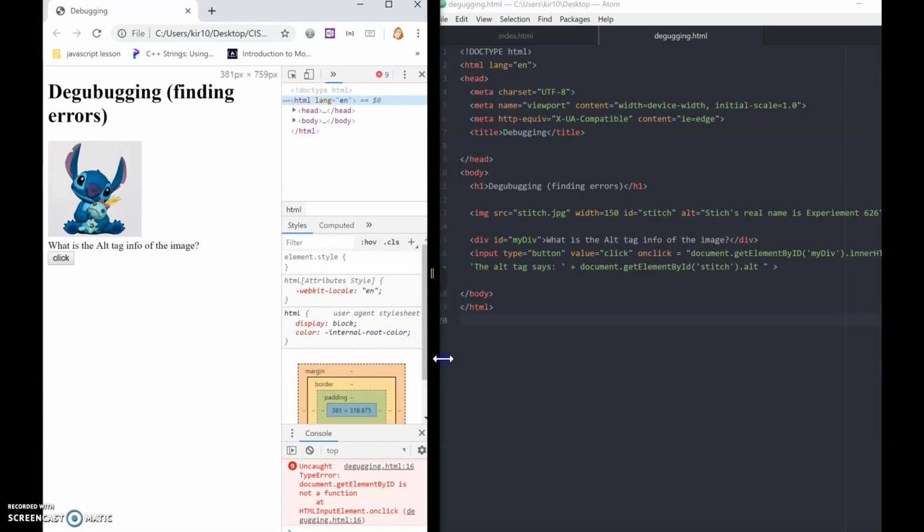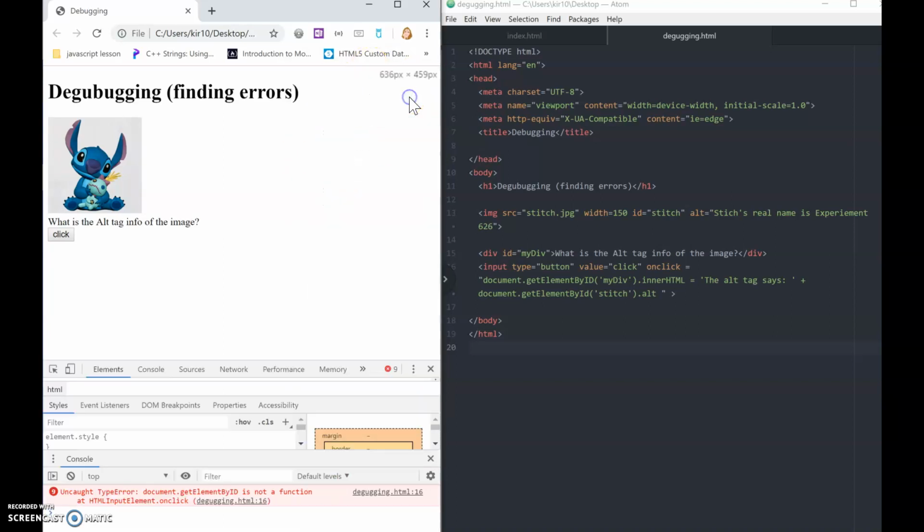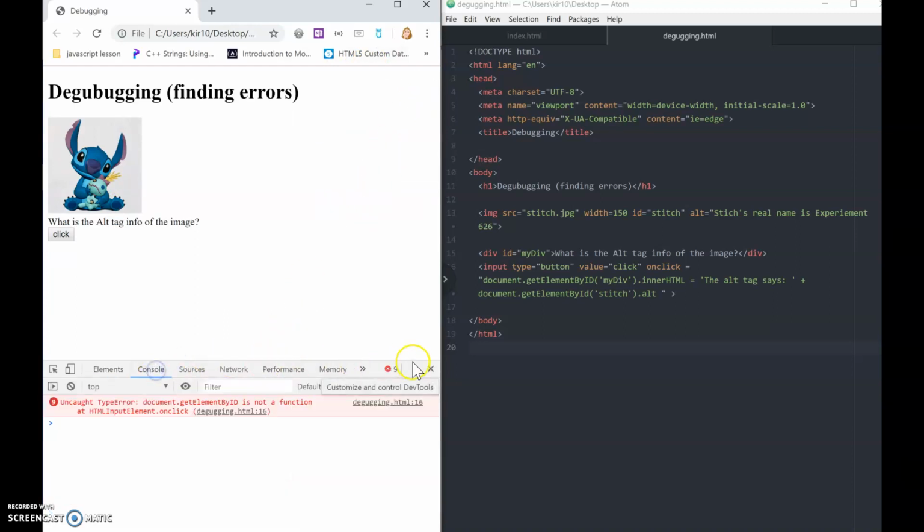And we've seen this probably from when we've worked with CSS and HTML. We've seen this part, but we haven't played a lot with this part. And so I can't really see it. So if you click on these little triple ellipsis down here, you can change where this window shows up. I'm going to put mine at the bottom because I think it's easier to see. And so if I go to console, I can also see this red error here.